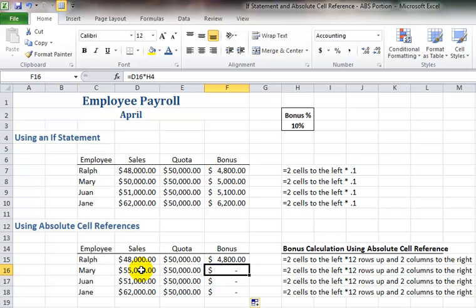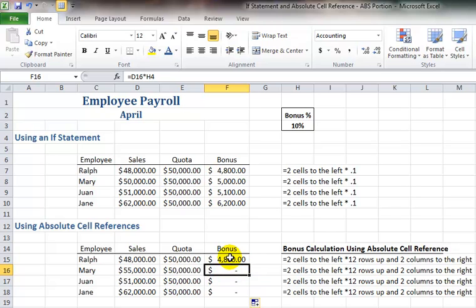That gives us Mary's sales value of 55,000. But 12 rows up gives us, well, let's do it. 1, 2, 3, 4, 5, 6, 7, 8, 9, 10, 11, 12 rows up and 2 cells to the right, and there's nothing there. So our formula really says take cell D16, which is to the left, and multiply it by a cell which has nothing, and that's why we didn't get a result.